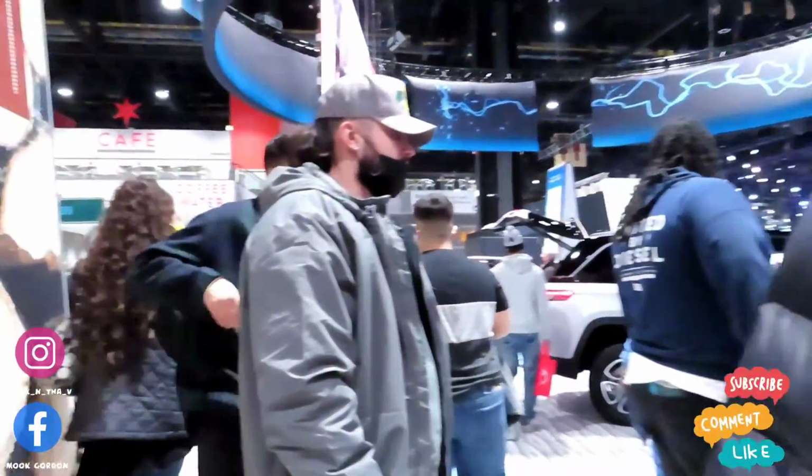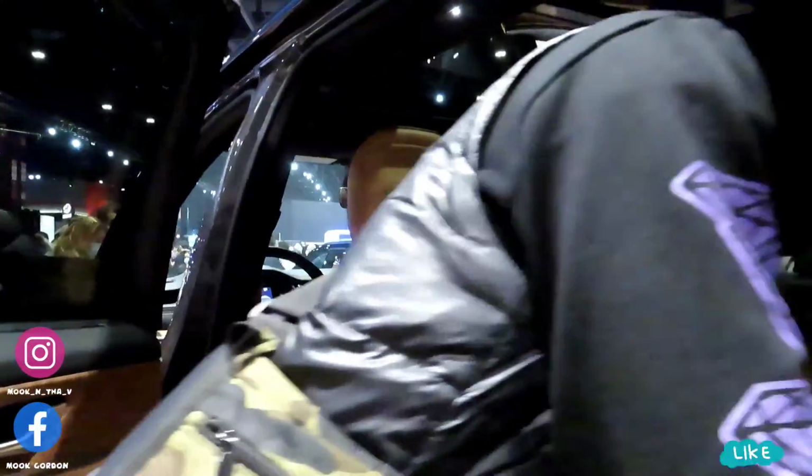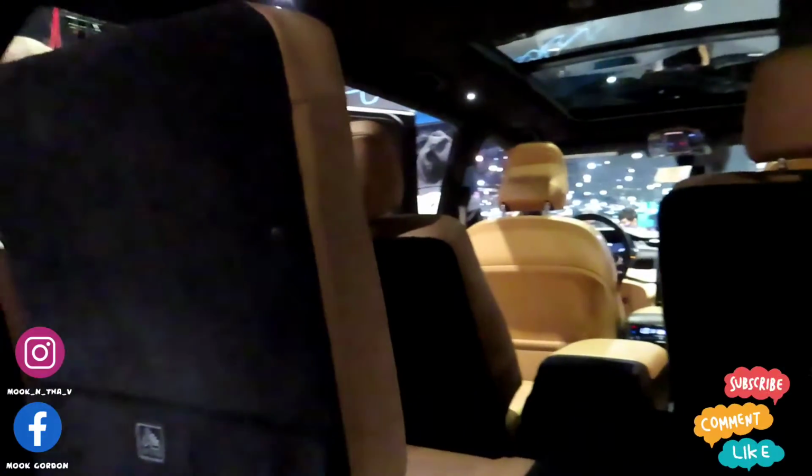He ain't got no room on that third row. No room. That third row ain't got no room back there. That shit pointless. Who's sitting back there other than the kids? Dude, I just don't see no point in it. You can't sit back there.